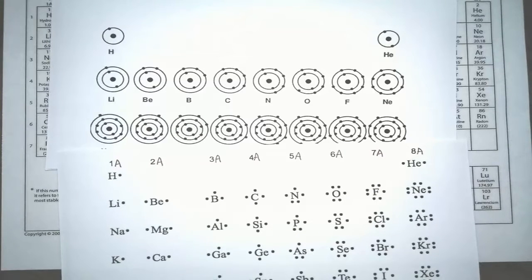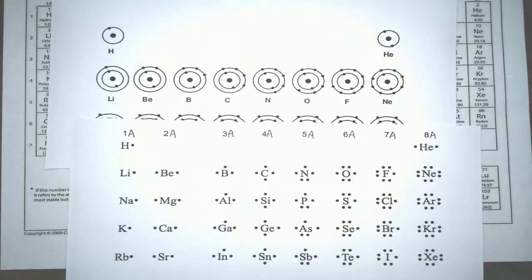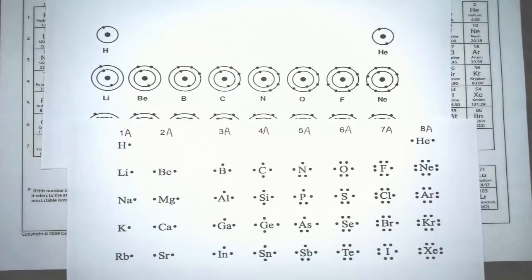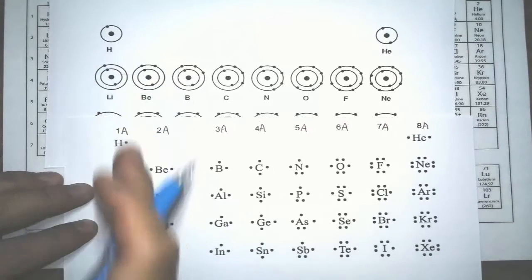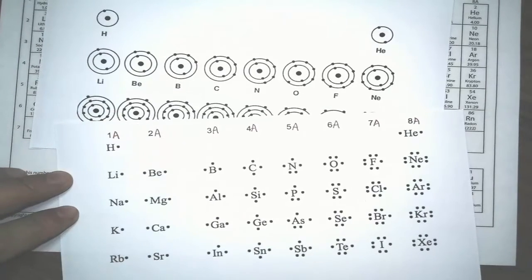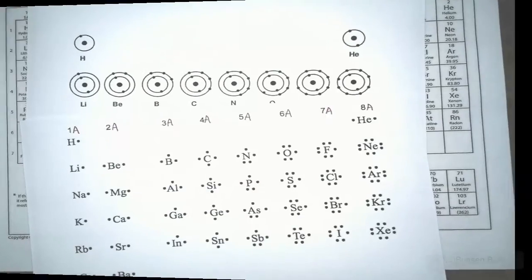But one of the most important pieces of information about the number of valence electrons is the way our periodic table is organized, so that all the elements in the same group have the same number of valence electrons. That is because elements in the same group also share similar chemical properties. That is, if they are in group 1A, they will be extremely reactive. The same thing with group 7A, they are also extremely reactive.